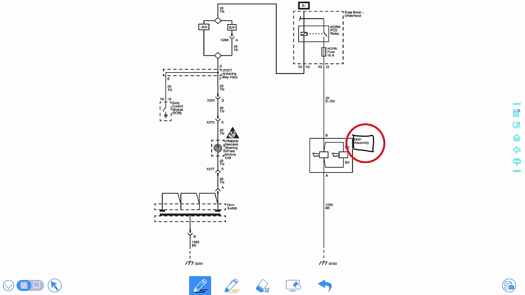Now let's go ahead and find our other major components. We'll start over here with our horn switch. This is how we're going to control our horn, by turning the switch on and off, or by basically pressing on the steering wheel. If we continue up from there, we have the inflatable restraint steering wheel module coil, which is a fancy word for the clock spring.